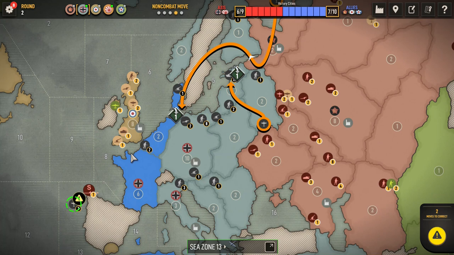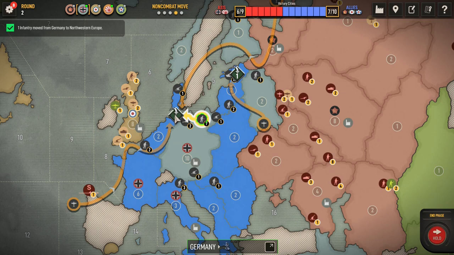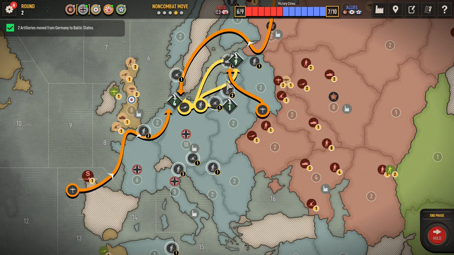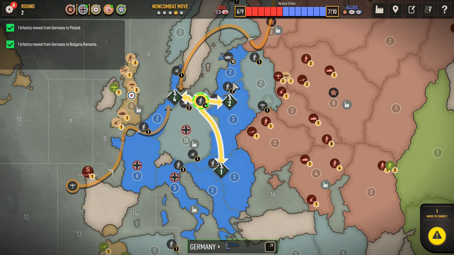I'm going to put one more infantry there. I don't want them trying to attack this with aircraft or something. Put one infantry in Poland. A few infantry in Baltic. The artillery as well. Let's leave two infantry in each. Put an extra infantry here.